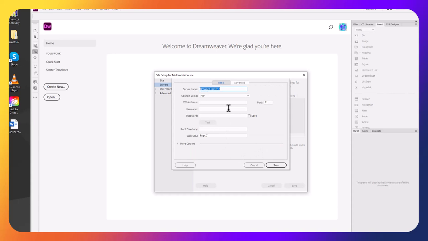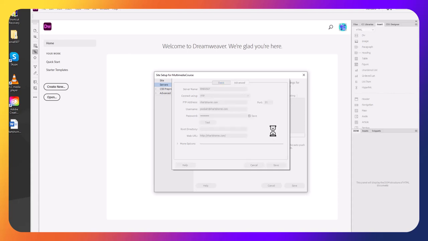I did this last night, and I can call it EME6507 or whatever I want. I'm going to connect using FTP, which stands for File Transfer Protocol. And then the address is just rhartshorn.com. Then you're going to enter in your username that you use. I use poobah@rhartshorn.com. And then my password.